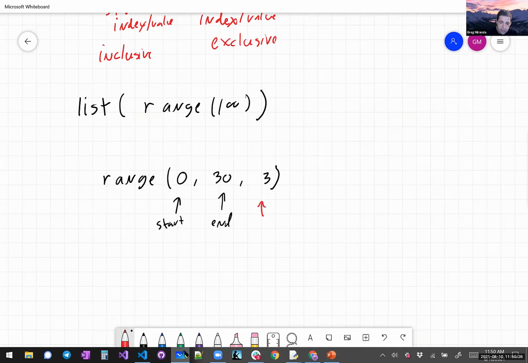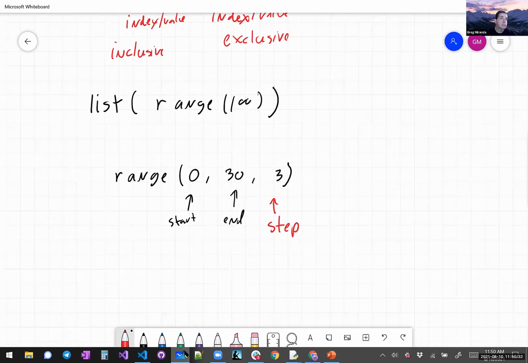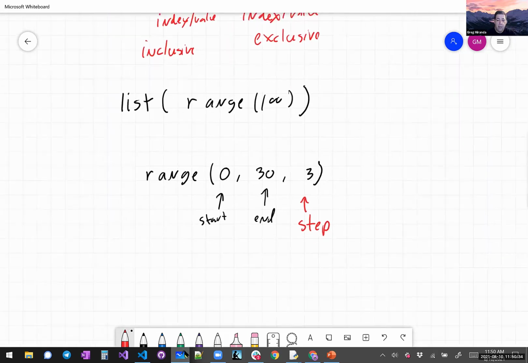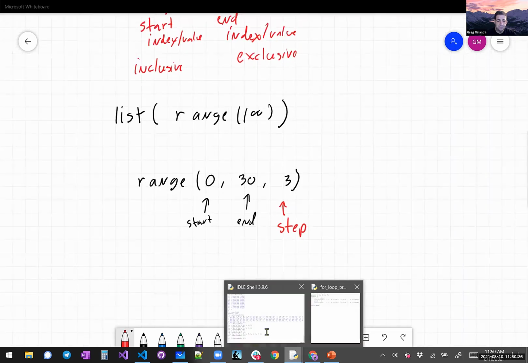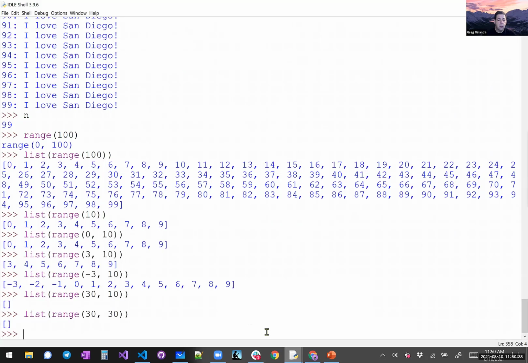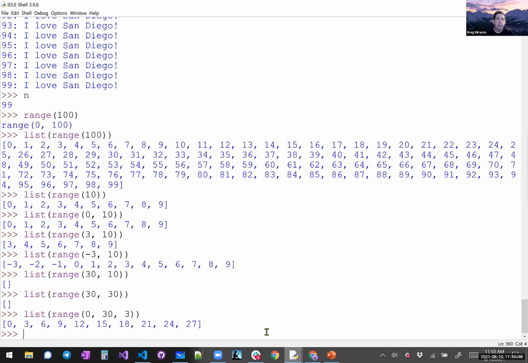The third number is called the step. And what the step does, if I use 0 to 30 by 3s, it's really going to count by 3s. So 0 plus 3, 3 plus 3, 6 plus 3, 9, all the way to 27.